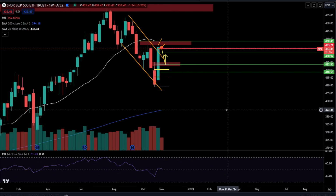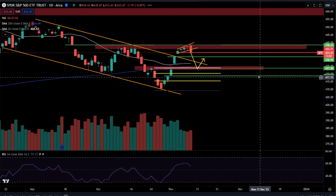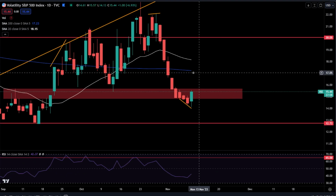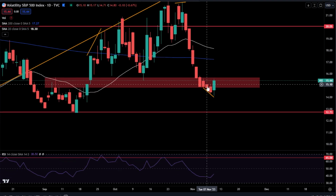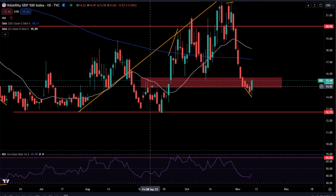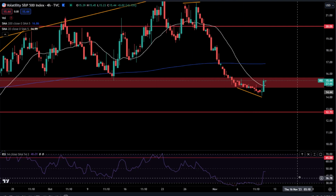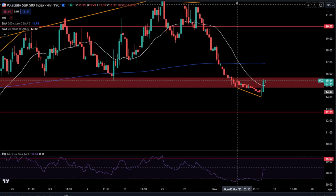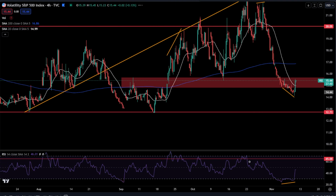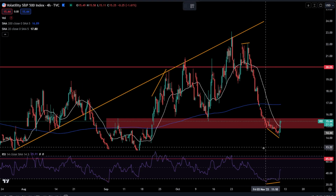On top of that, guys, we did also just break to the upside. So I do think the dip is going to be bought up, but you know what? I could be wrong. VIX over here is starting to spike. We did point out that you were not holding the break and retest of the zone where you broke out from, but we were still looking for that bounce. We did have a 4-hour bullish divergence down here this morning. We pointed that out in the morning briefing, and it didn't specifically cause the spike, but it did warn us that that spike was going to be incoming.